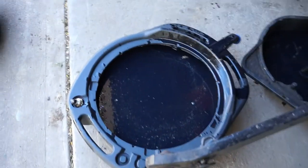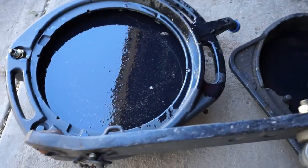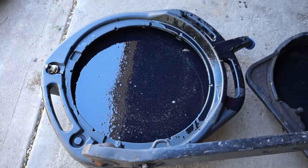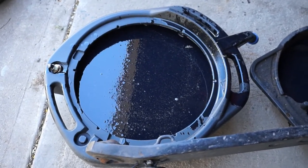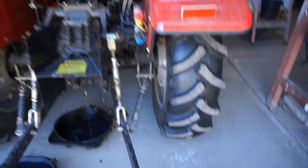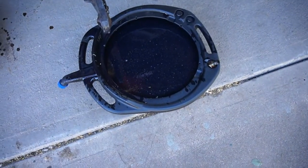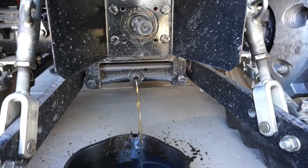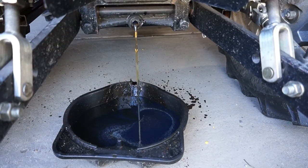This big pan's a good one. It's got one of those built-in spouts so you can get rid of all the old oil without making much of a mess. I think these three pans will catch it all. That one's a bit bigger. That one's already full. And as you can see, we're going to a bit of a trickle here now. But look at that wind catching it.